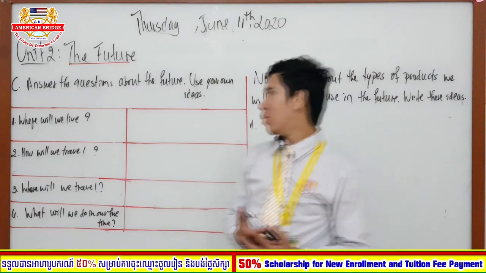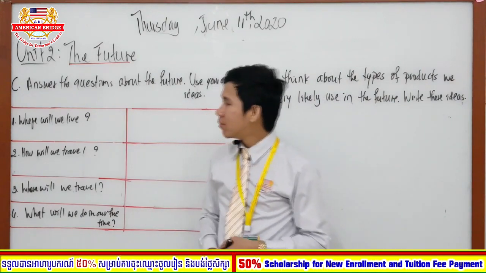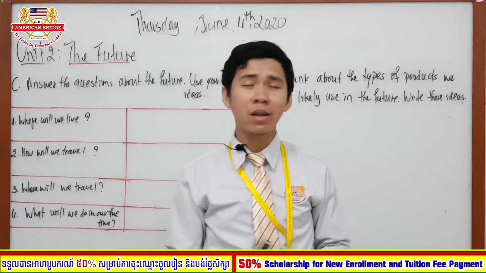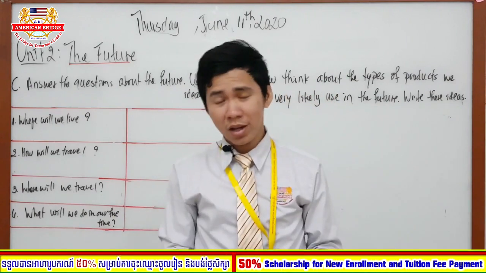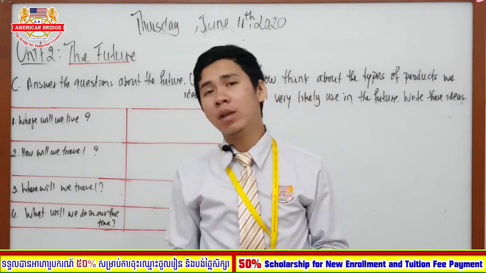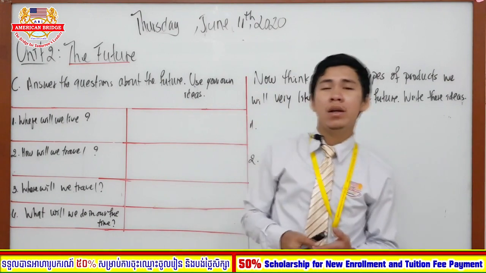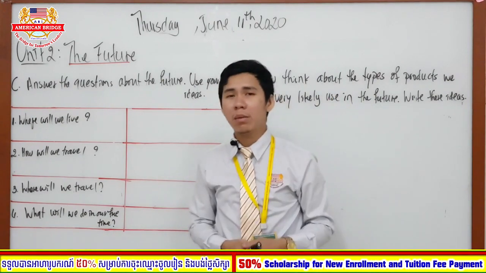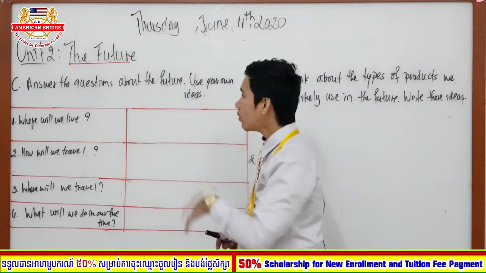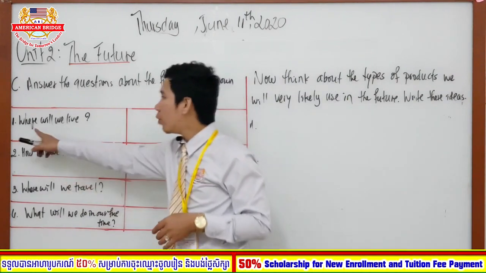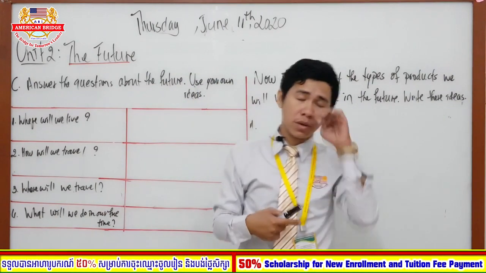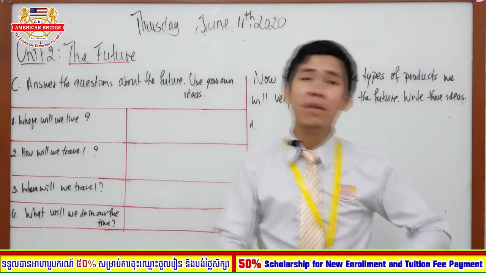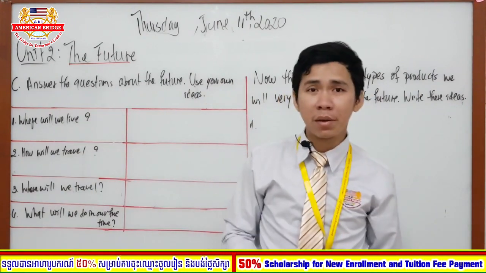Okay, so there are questions, and those questions will ask you about all the people around the world, what will we do in the future times, right? However, you can answer me with your future activity because it is going to talk about your future time. Okay. All right. So the first question is number 1, where will we live? Okay. So right now, can you tell me where we will live in the future times? We live on the earth, we live on the planet, or where do we live? Okay, in the future times.